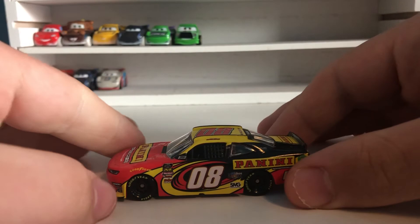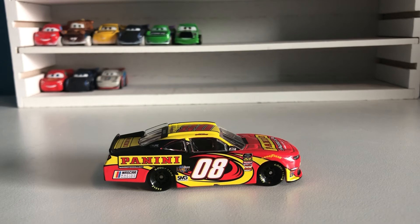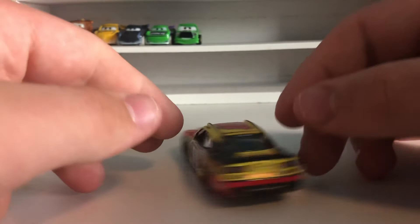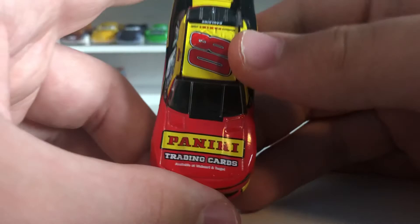On the back there's this clear aerodynamic piece which is really cool. I was literally on the verge of messaging Panini on Twitter asking if they had any left. I actually did do that with a different diecast — Austin Etherall's 2019 Rick Ware Cup Banger Savings car. I reached out to Banger and they said something along the lines of the promotion ended last year and they cannot ship any cars outside of it. So either they don't have any or they're not allowed to send them to me. They told me to be on the lookout for giveaways. There are very few pictures of that car — it's kind of my rarest one.